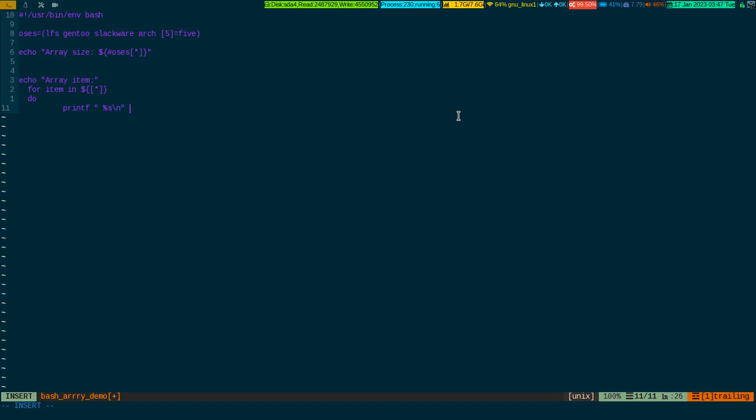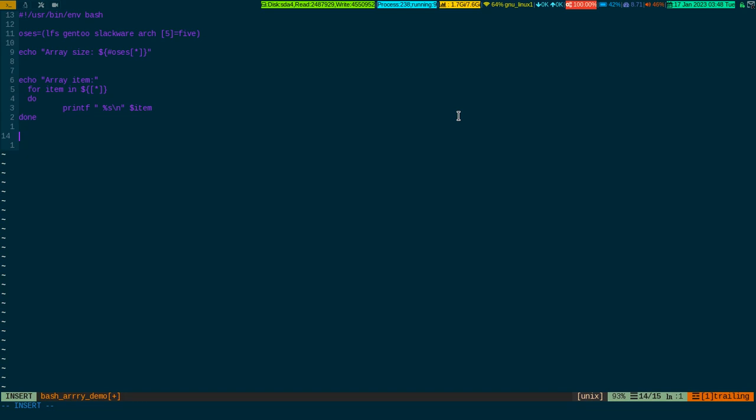And then the item. All right, and now close the done loop. It should have been like this. I don't know why it is not aligning automatically.